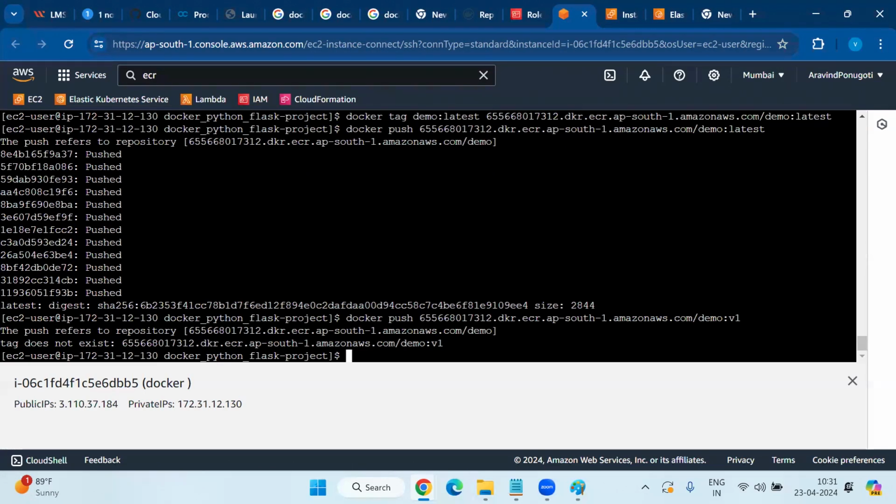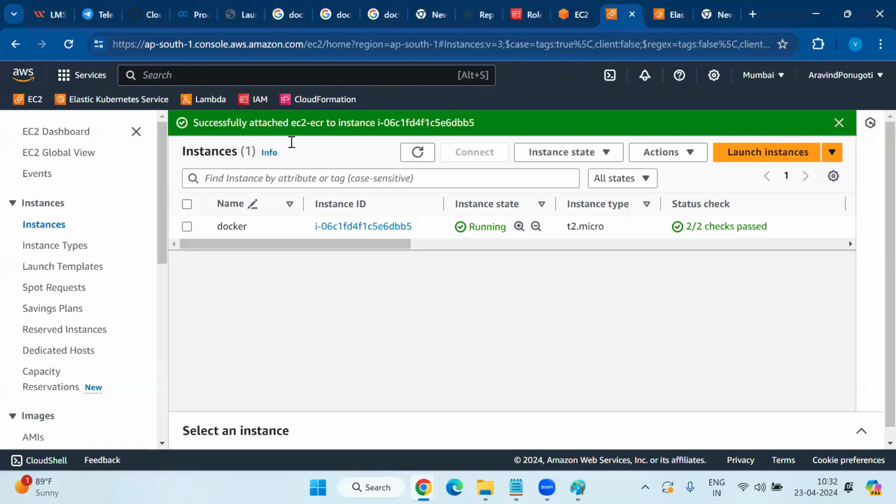Why am I unable to push? I'm trying to push demo v1, right? I'm unable to push, why? Understand? At my end, only the demo image is there. There is no demo:v1. Understand the issue? So we need to create the image. An image is created at Docker build time. If any new version comes, Docker build the new version. That image will be created. Now you can push it here. Understand, guys? So this is ECR.